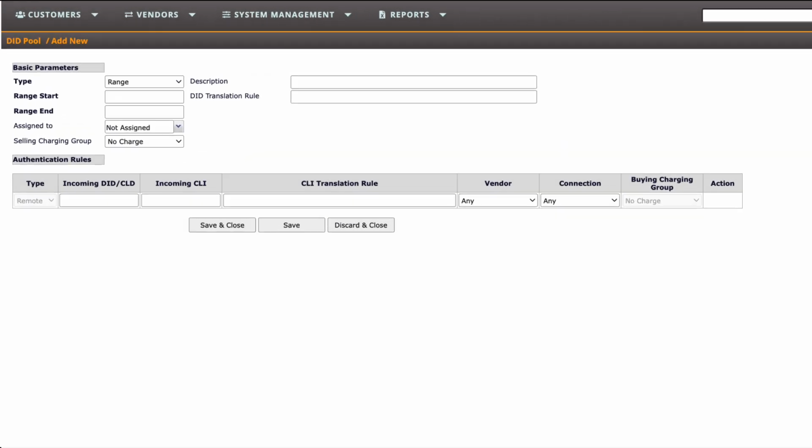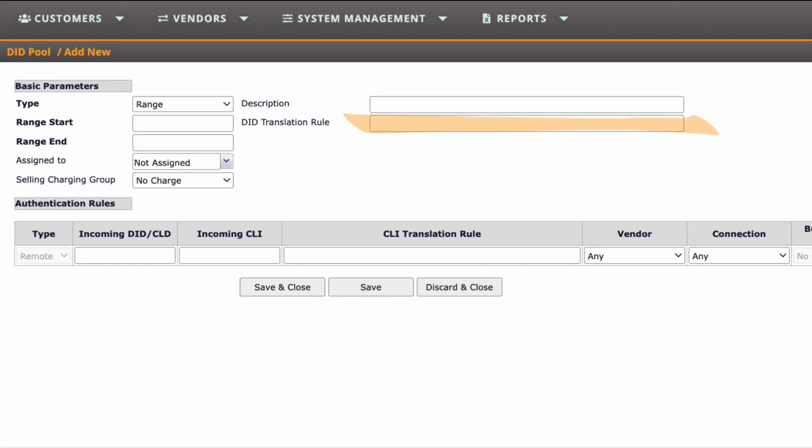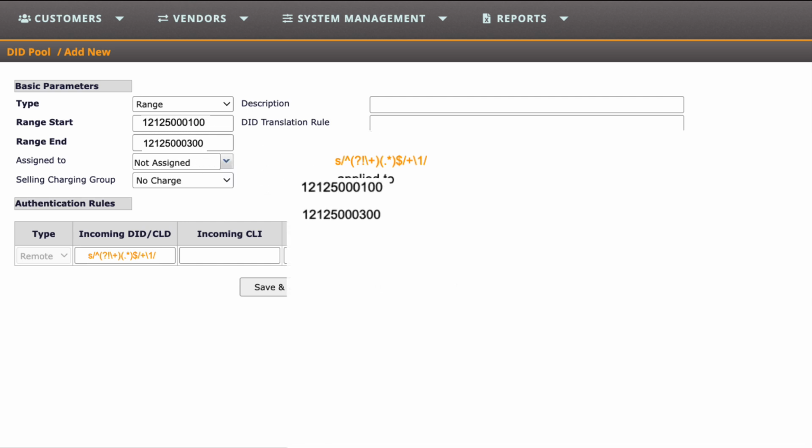The DID translation rule is used to transform the authenticated incoming CLD into the outgoing CLD number within the authentication range. For example, with a DID range of 1212 500 0100 to 1212 500 0300, the range is transformed by adding a plus sign for authentication, resulting in an authentication range of +121250000100 to +121250000300.